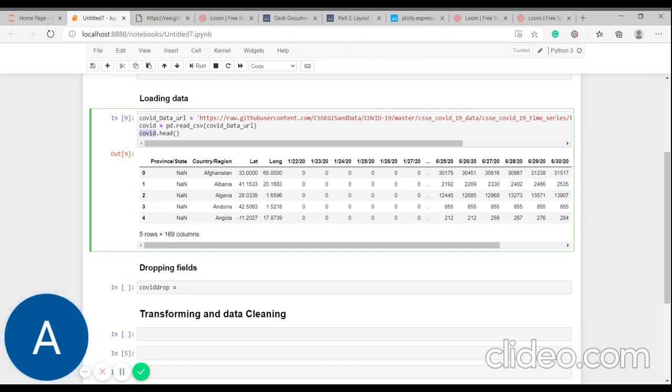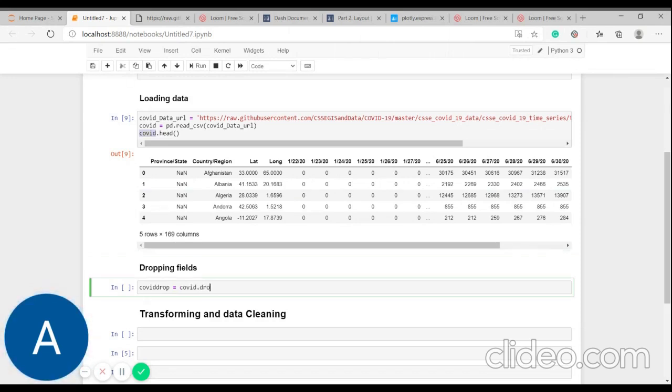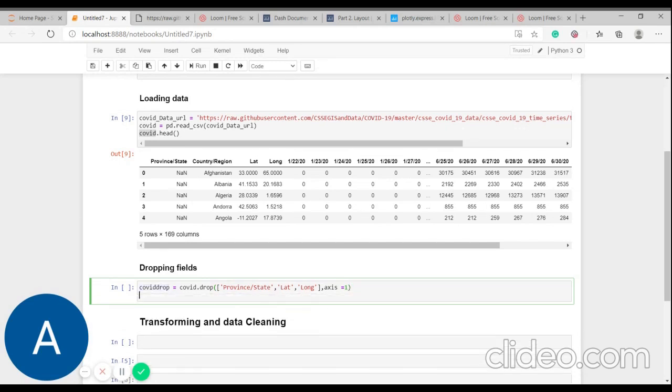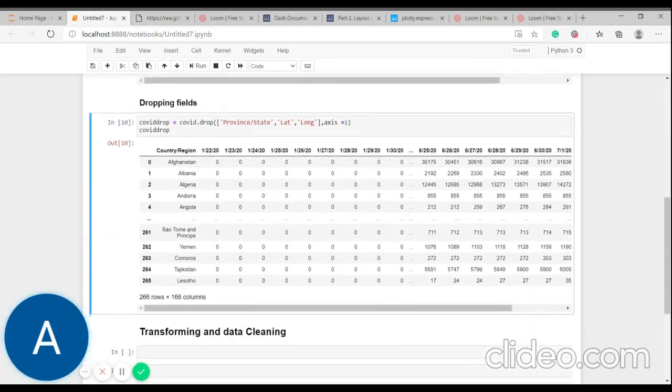I will be dropping province, state, latitude, longitude, axis equals 1. So I have dropped my 3 columns.